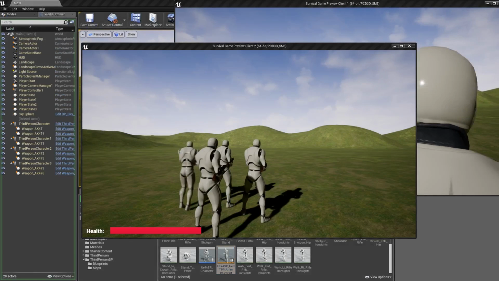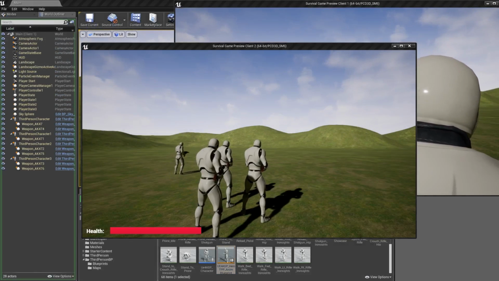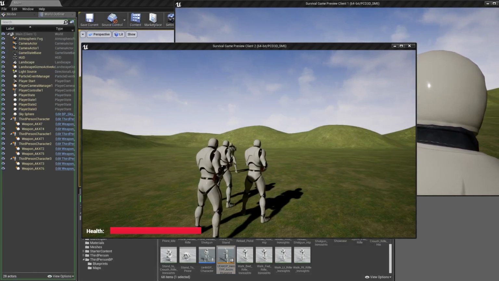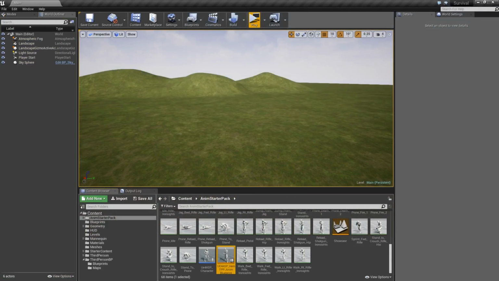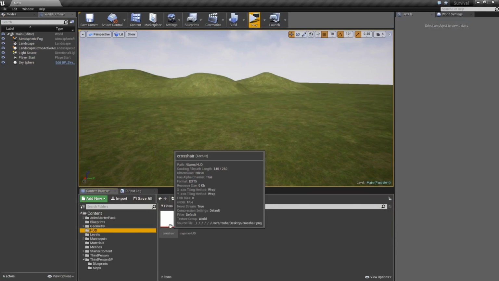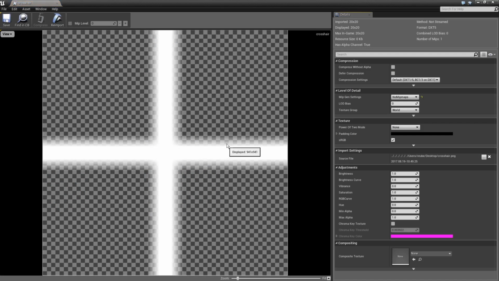So let's try it out. I'm going to go ahead and aim, and you can see that my character moves his gun. Check it out. There you have it. So that is how easy it is to get aiming. Oh, one more thing. I didn't implement a crosshair. I'll show you how to get a crosshair working. I don't have a crosshair I can give you, but I'm sure if you go on Google Images, I've just got this one. It's a PNG.